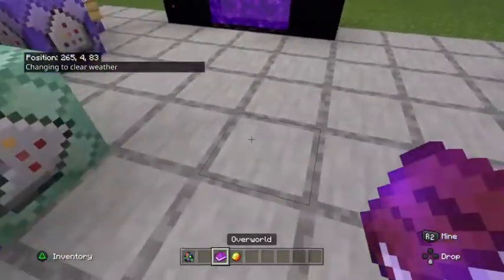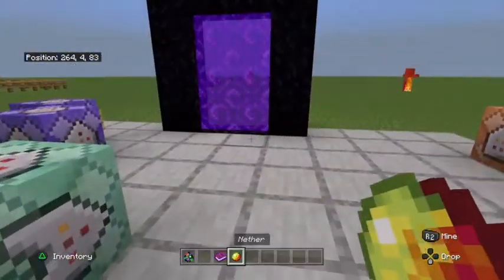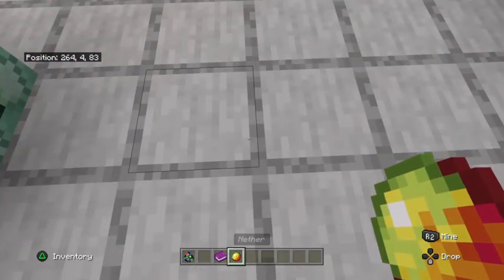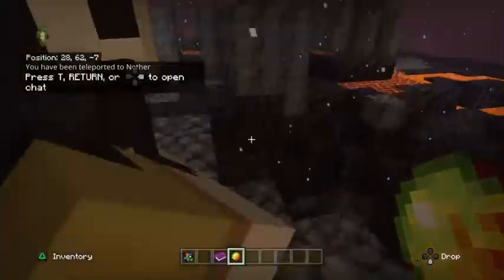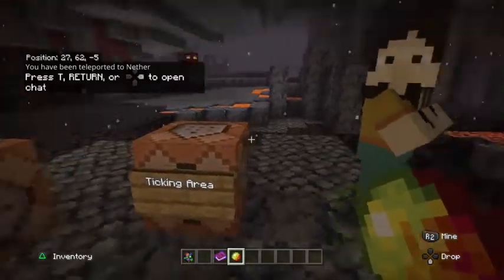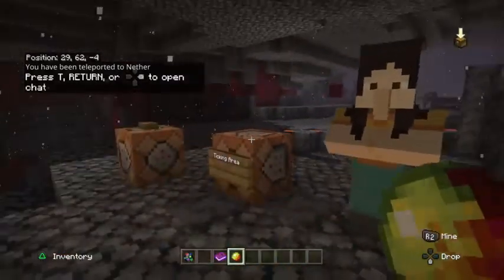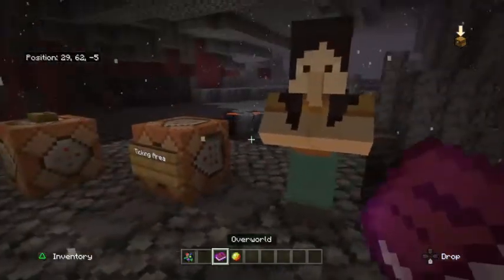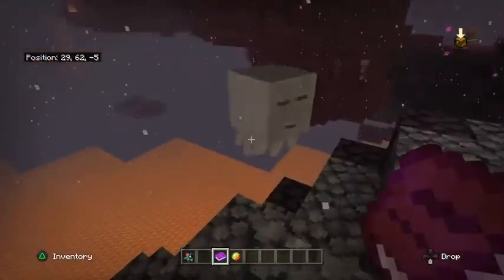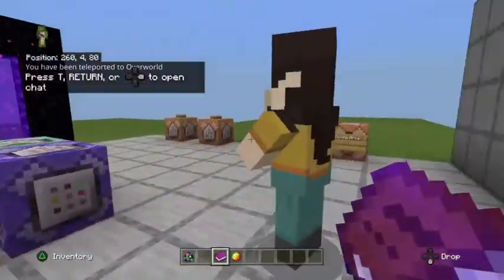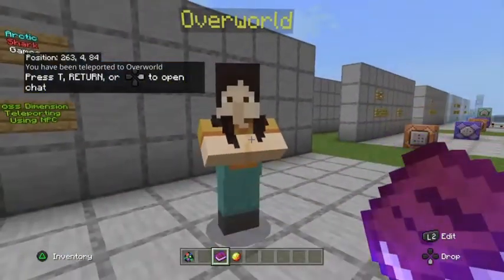So let's demonstrate real quick. We're here in the overworld, but we'd like to get to the nether real fast. We're going to throw down this nether magma cream that I named, and bam, we land here inside of the NPC who's located in a ticking area and named nether, and as I left the item was destroyed. Then if I want to get back after my journey here, because I'm pretty scared of that guy over there, I'm going to throw down the Overworld book, and I'm back here at the Overworld NPC.